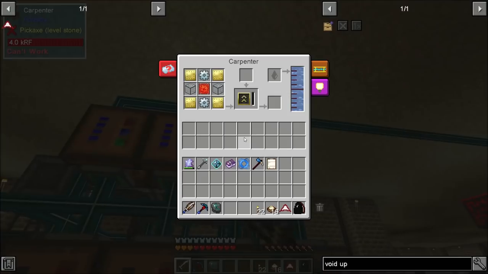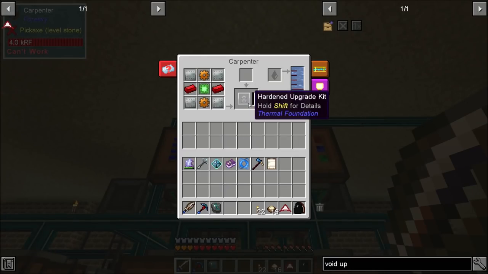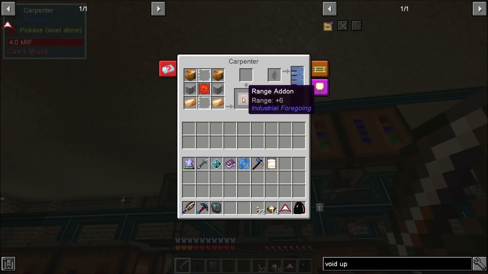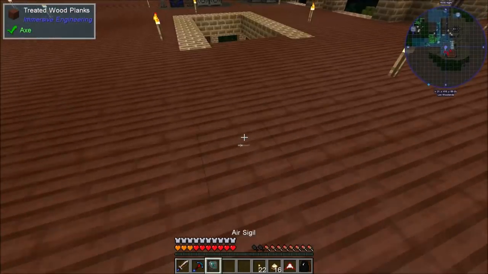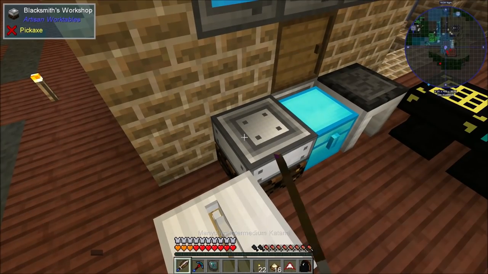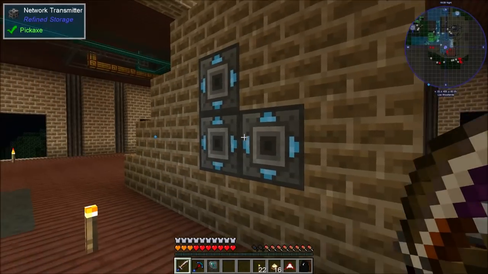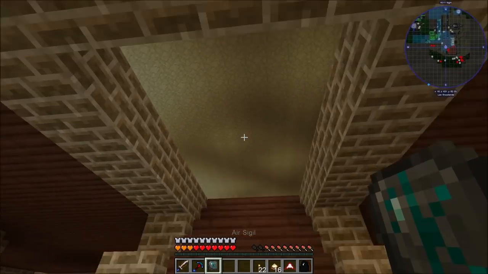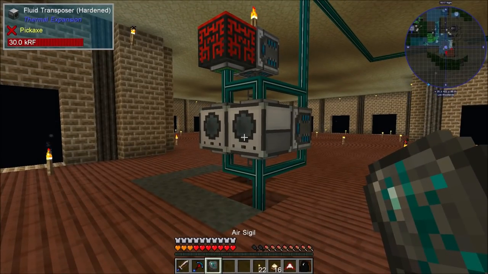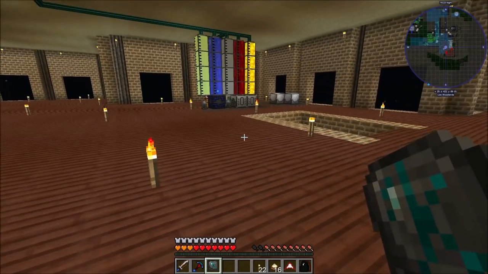And then in addition, right here, I've set up a recipe for the reinforced upgrade kits and the hardened upgrade kits, and they're being fed liquid crystalline, also the range add-on. Oh, by the way, just really fast, this is automatically being fed methane gas now from XNet from the bottom. So that's coming in there. Another fluid transposer, this one gets fed water, and this is for making the coolant cells. So basically I just pump in an empty cell and it makes coolant.